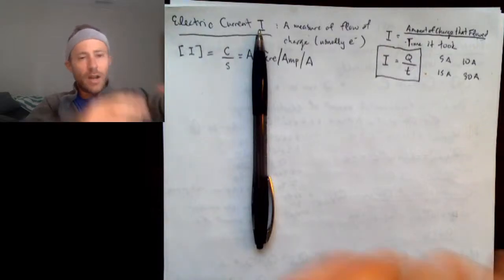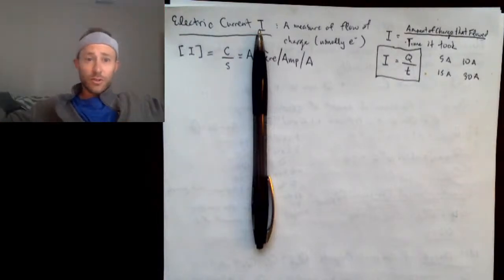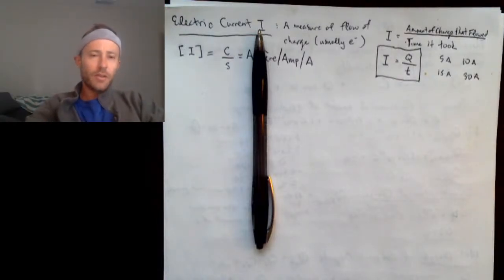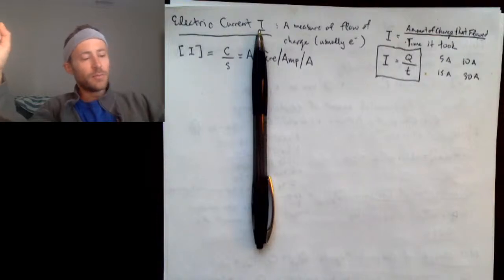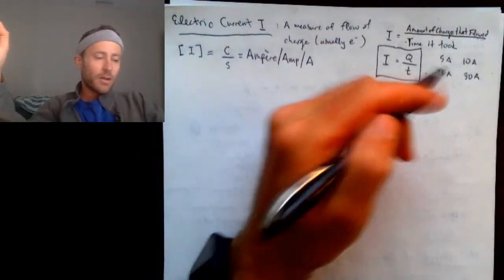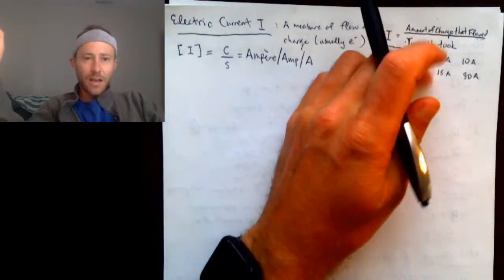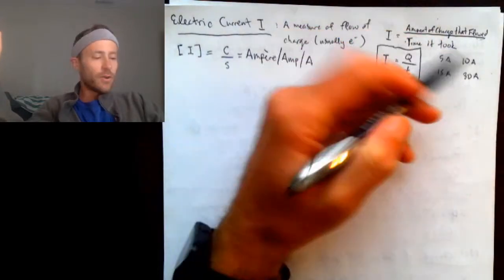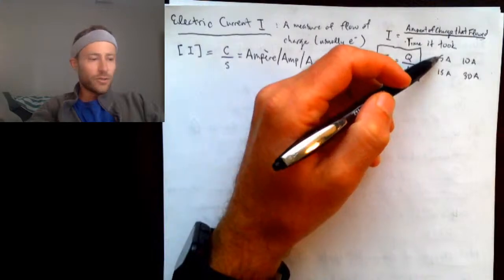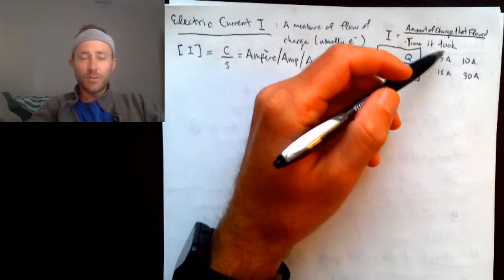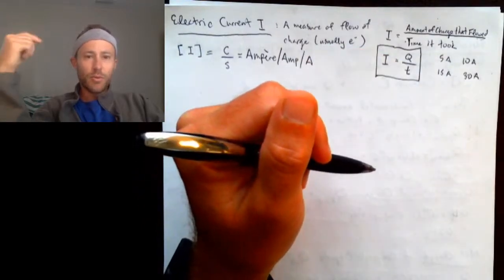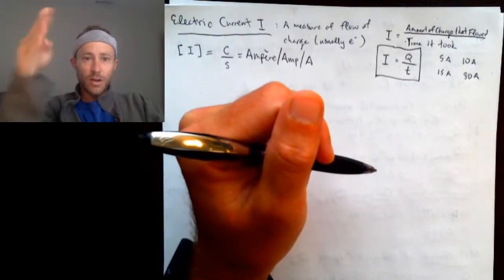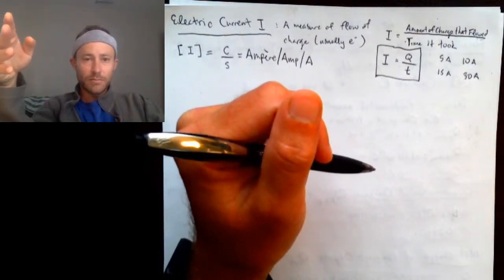But your house has all of these electric circuits in it, and these electric circuits have a certain maximum amount of current that they can hold. So it might be 5 amps. Let's say I had 6 amps of current flowing in this circuit that has a maximum of 5 amps. Well, if that happens for too long, the breaker will trip and it will cut the current flow in that circuit.